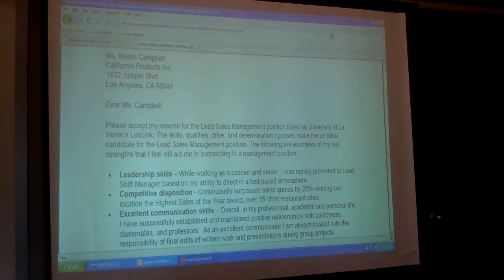What I would also suggest is that you create a relevant coursework section. Because if you're applying for an internship, at least they'll be able to see that maybe I don't have a lot of work experience in this industry, but I do have theory. I know what's going on right now.